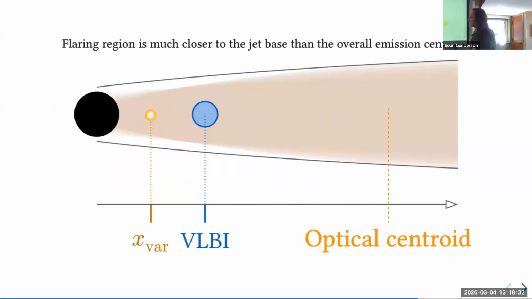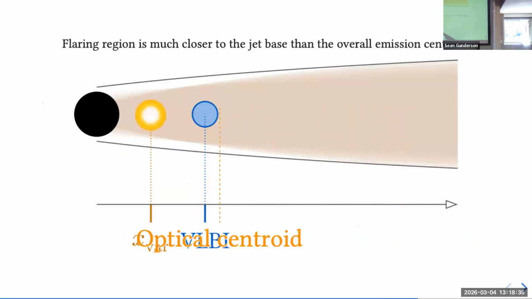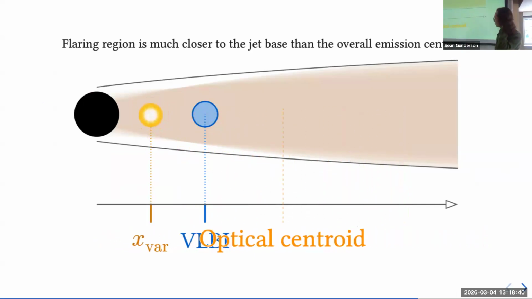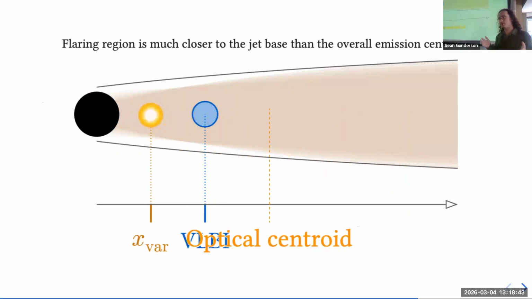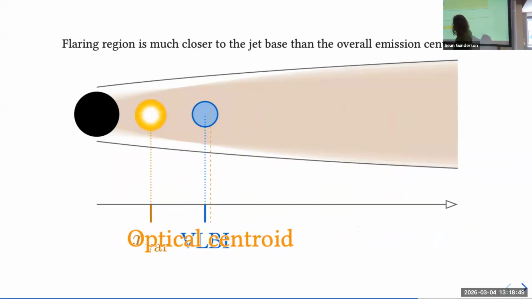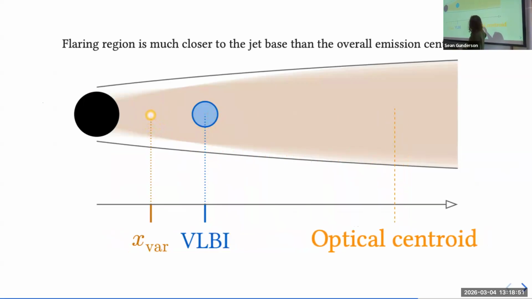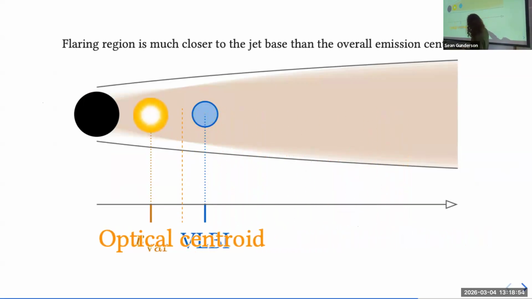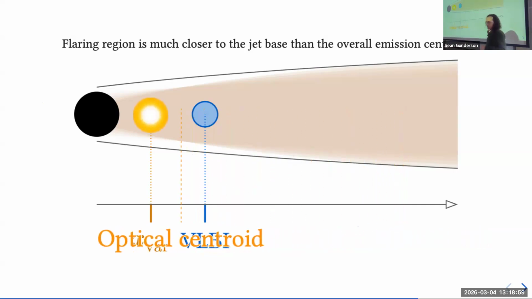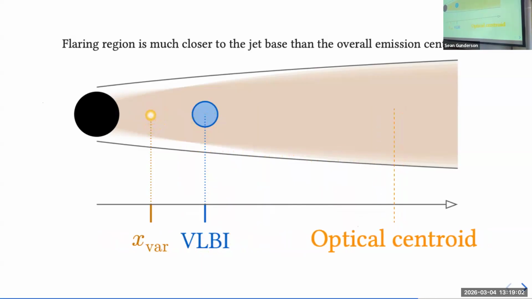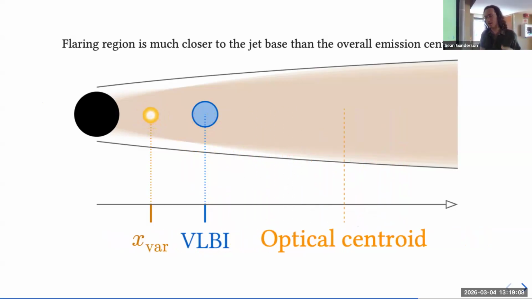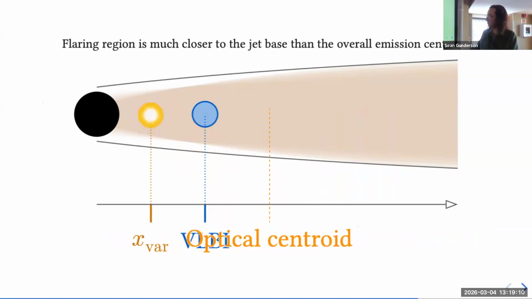So basically, this is the picture. Flares are happening, shown as a growing and shrinking circle here, somewhere close to the jet origin. And what we see is the motion of this optical centroid, because this is a directly observable quantity. It moves back and forth. Specifically, it moves closer when the flare is brighter, and it moves away when the flare is fainter. And this is basically a ubiquitous effect, among the sources in the sample that Gaia detects and VLBI detects.